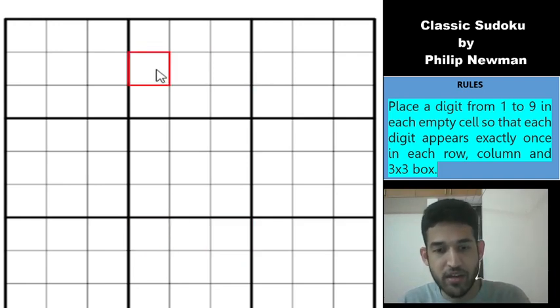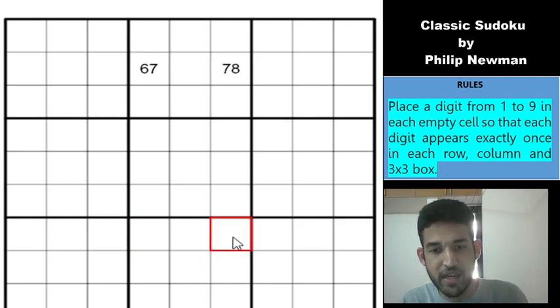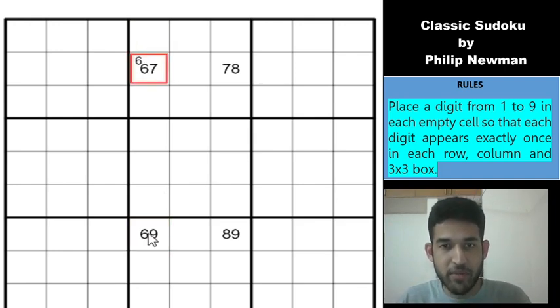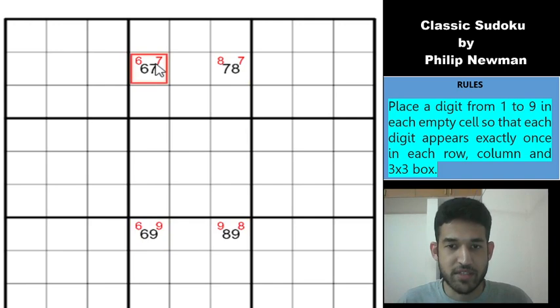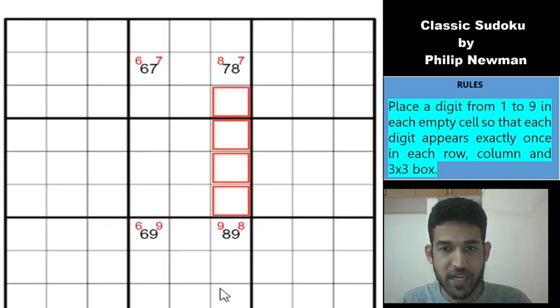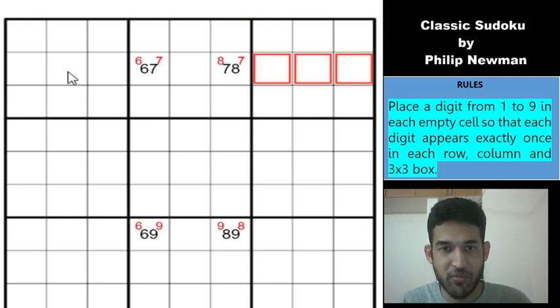Let me put a 6, 7 here, a 7, 8 here, 8, 9 here, and a 6, 9 here. So when you have such a pattern, this is called an XY chain, and it is very, very powerful in classic Sudokus. So when you have such a pattern, you can blindly corner pencil mark 6 in one of these cells. Let me use a different color, maybe. 6 in one of these cells, 9 must be in one of these cells, 8 must be in one of these cells, and 7 must be in one of these cells. So what it basically means is that 6 is eliminated from all these cells, 9 is eliminated from all these cells, 8 is eliminated from all these cells, and 7 is eliminated from all these cells.